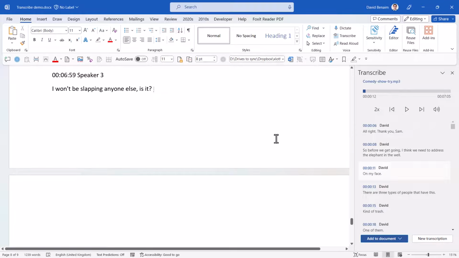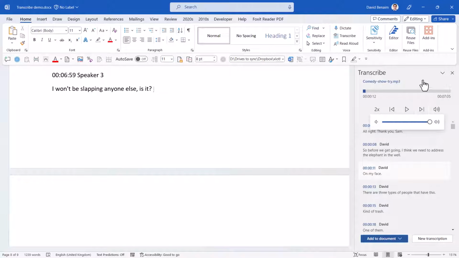So it is not ideal to listen to, but if you're doing your own work, then I find that it's okay. And then here you can change the volume as well, or you can fast forward and do other things.